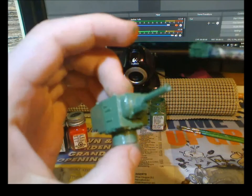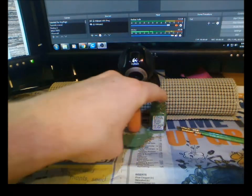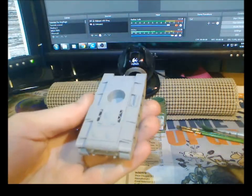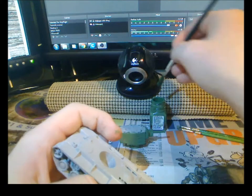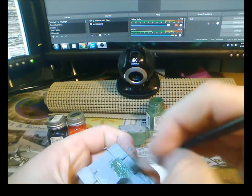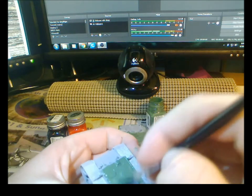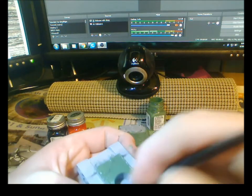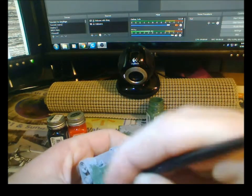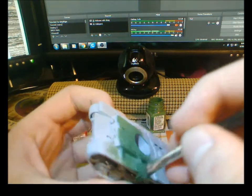But yeah, so it's a pretty straightforward process. This is probably going to be a long video. Gotta let that dry so that I can handle it to paint the top. So now we'll get to the hull. All right. And I will be going over the hull again, not with the same color, but with other colors probably, to touch things up, like machine guns on the front, rivets.